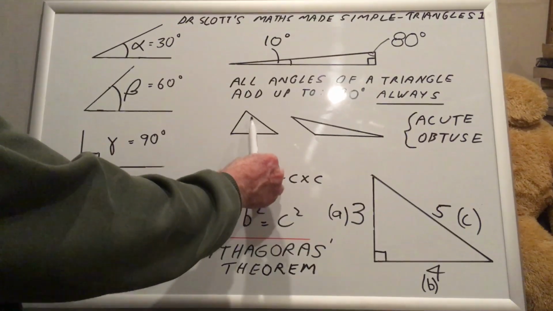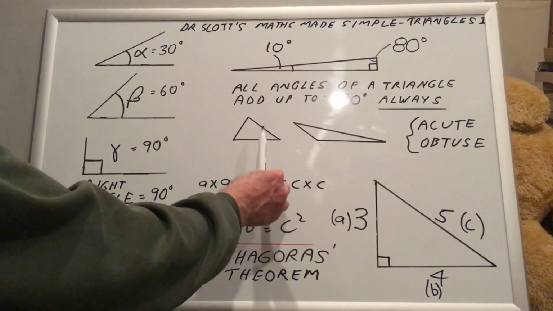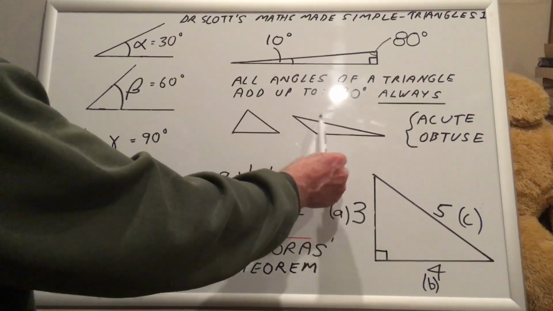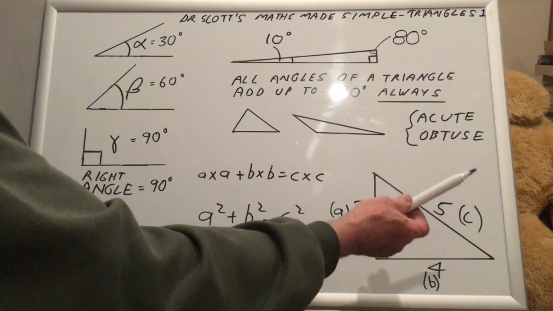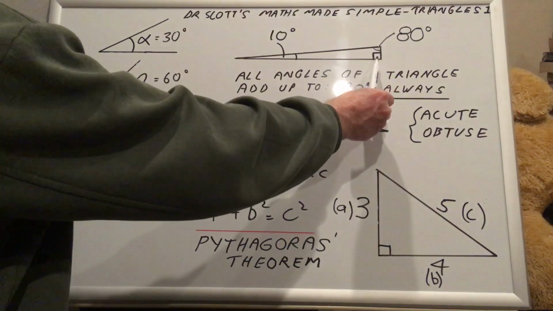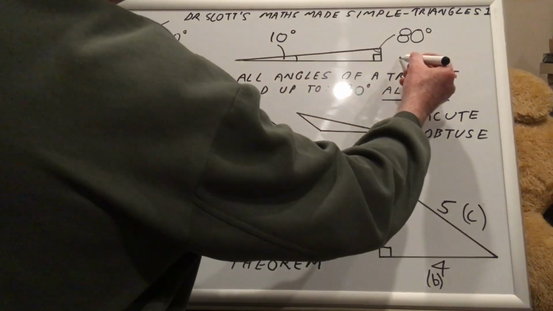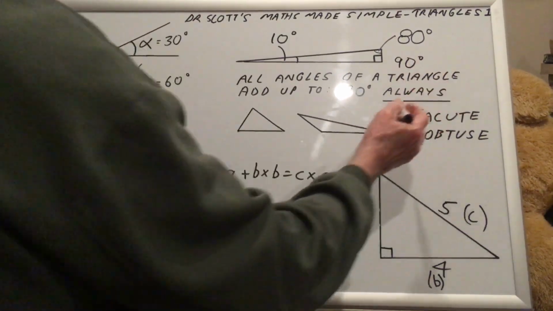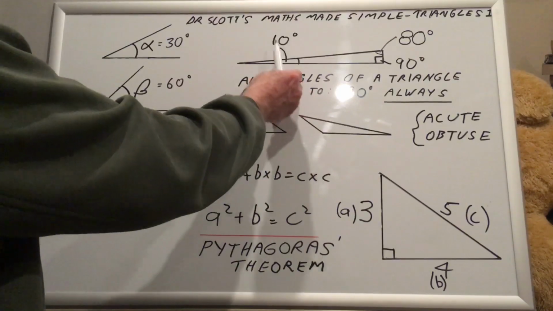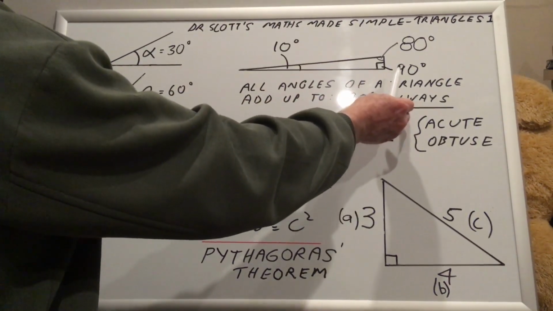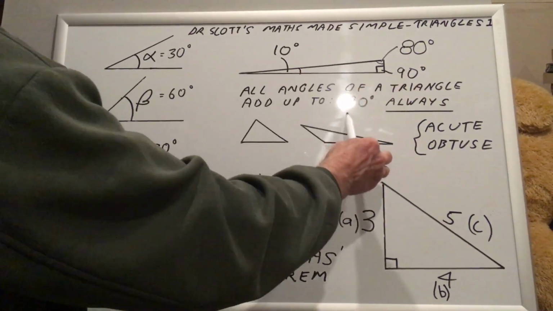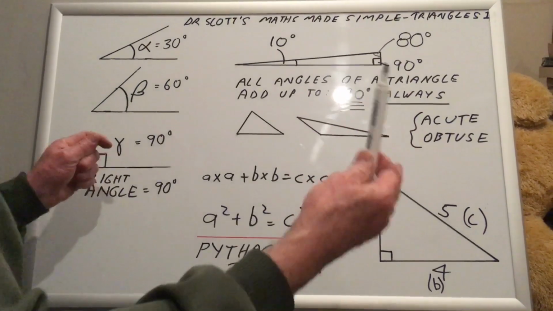So this triangle here, if you add that angle to that angle to that angle, it equals 180 degrees. This triangle here, that angle plus that angle plus that angle equals 180 degrees. So that's how I knew that that was 80 degrees. If that's a right angle, which is 90 degrees, so don't forget that's 90 degrees there. I estimate that at 10 degrees, so 10 plus 90 is 100. And 100 plus 80 equals 180 degrees because it has to add up to 180 degrees, every single triangle.